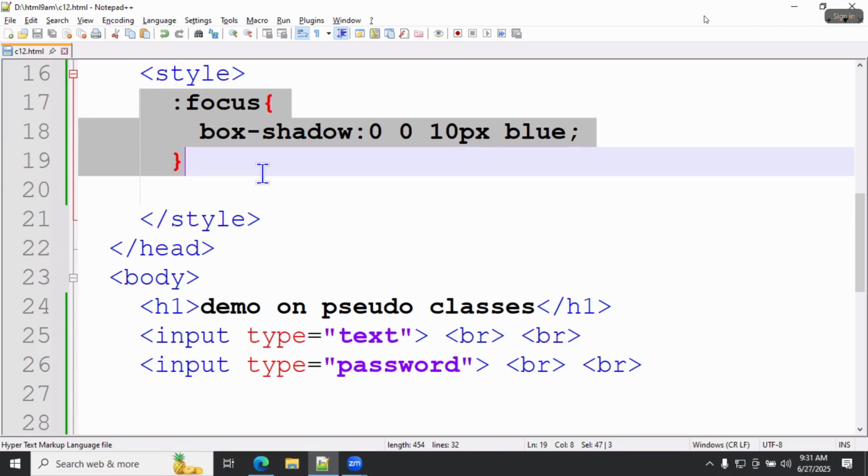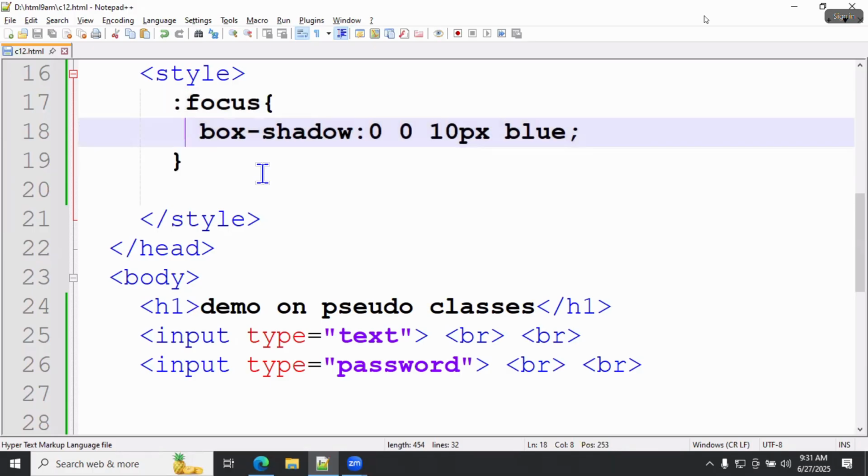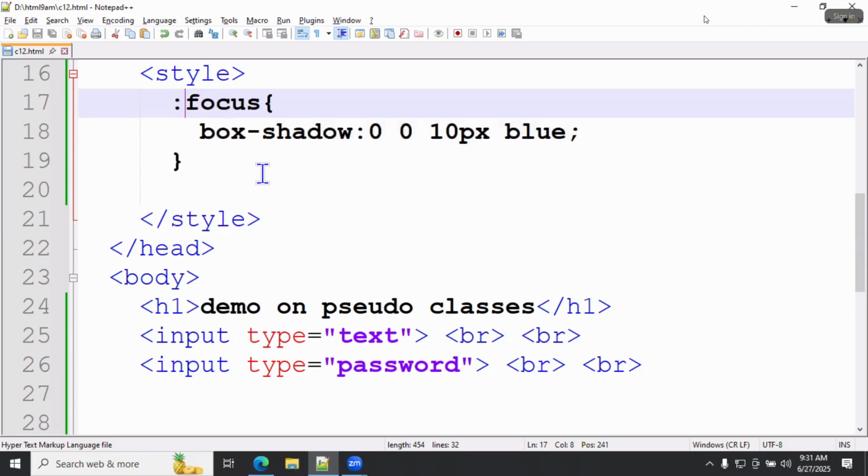For all input elements the shadow is applied: text box, password box, number box, date, time, email, checkbox, radios, buttons, everything. But I want to apply only for text boxes. A combination is required. So what is the combination, sir? Attribute selector.